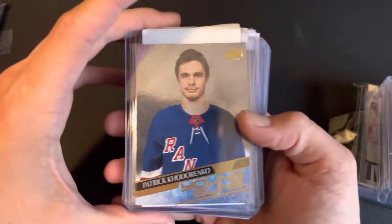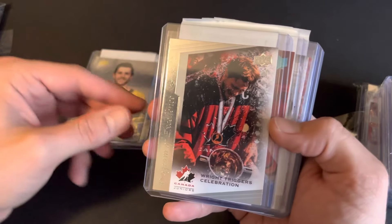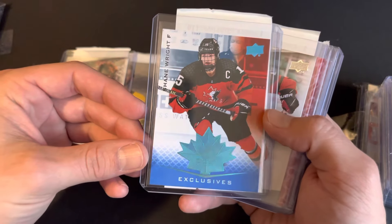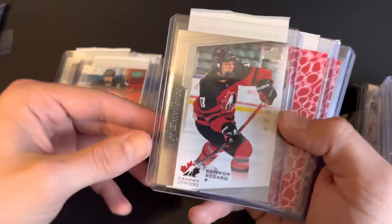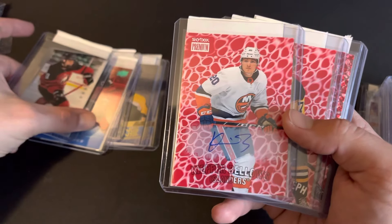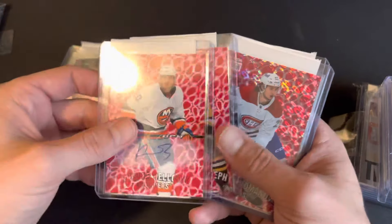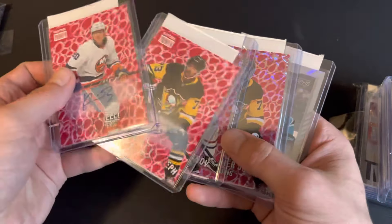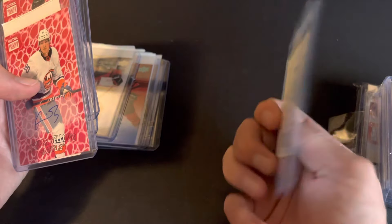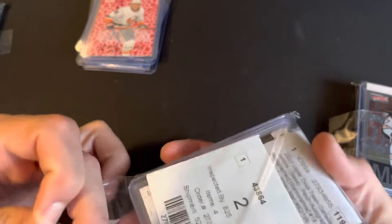So we got a Patrick Kotarenko silver foil, a Callum Booth silver foil Young Guns, a Shane Wright Celebrations Program of Excellence, Shane Wright Exclusives from World Juniors, and a nice Connor Bedard. Two studs. I think Shane Wright's gonna be popping off this year, got a point to prove. We got a Key for Bellows, Alex Romanov POJ, so we got the auto and non-auto, and Sasha Sholomovski rookie autos from Platinum. That's Pack 1 — a lot of fire in that one.